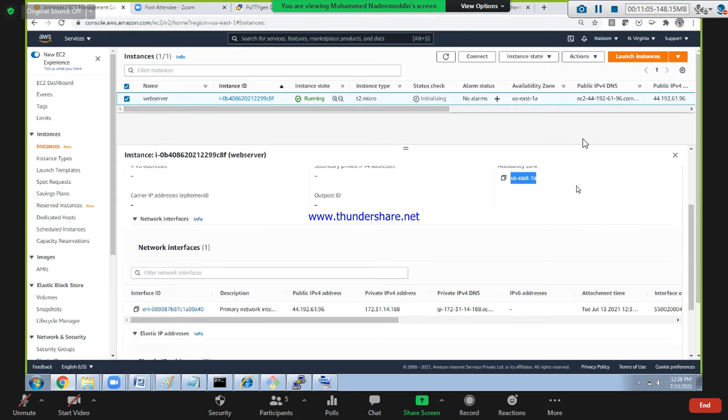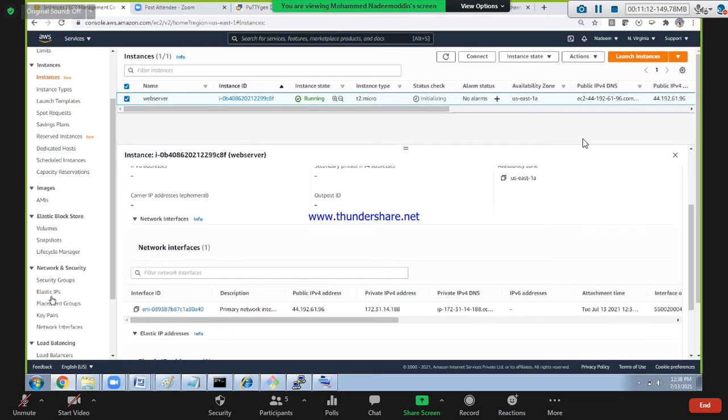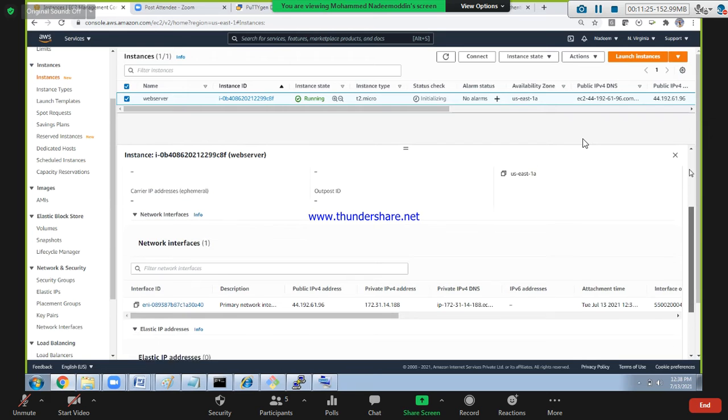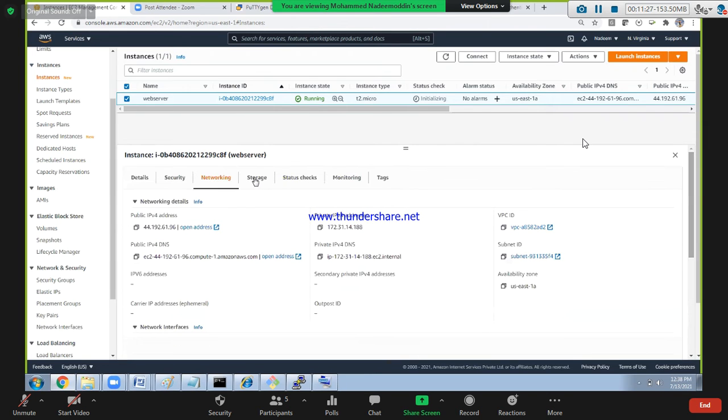A firewall requires one interface outside and one interface inside. So you can create the interface in this tab and associate that interface to this instance, so it will get connected to this instance. I will show you in the firewalls how we can do that.